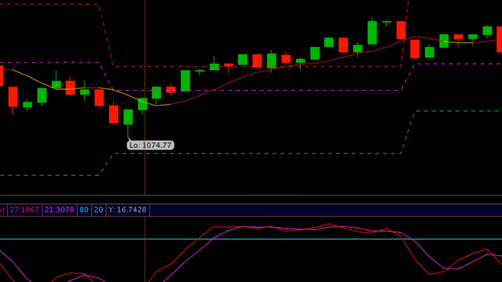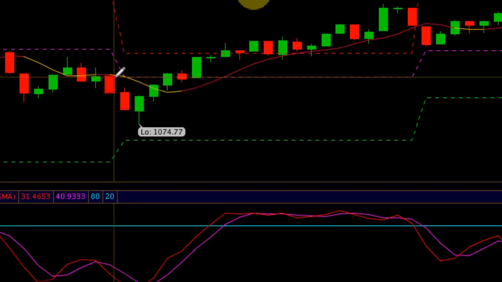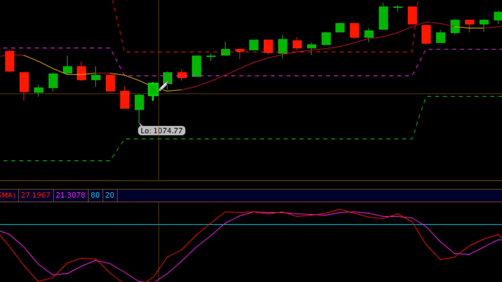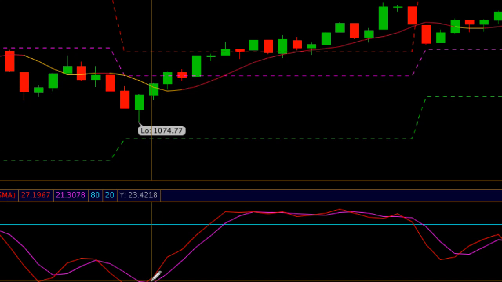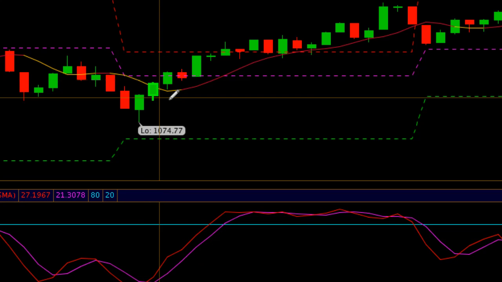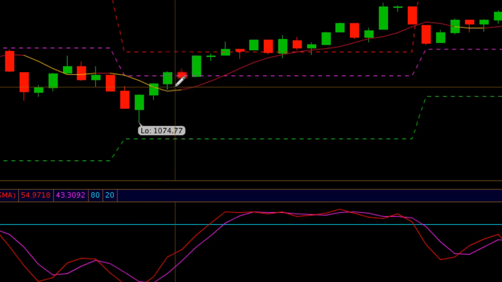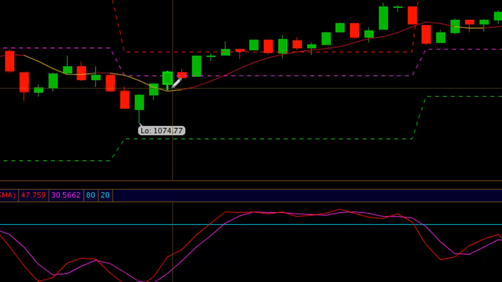Also, I need to look at the stochastics, and that's one thing I learned from John: definitely look at your stochastics. Right here, the pivot point moving average is sloping downward, but we closed above it. I would be looking to get into a trade. The stochastics is starting to run back up. Since you're trading above the pivot point moving average, you could get in. It has not changed colors yet, but you could start scaling in.